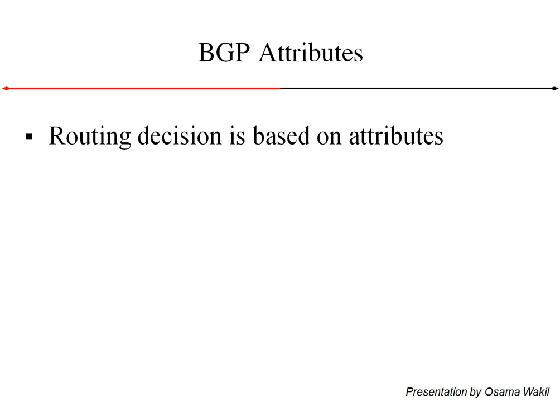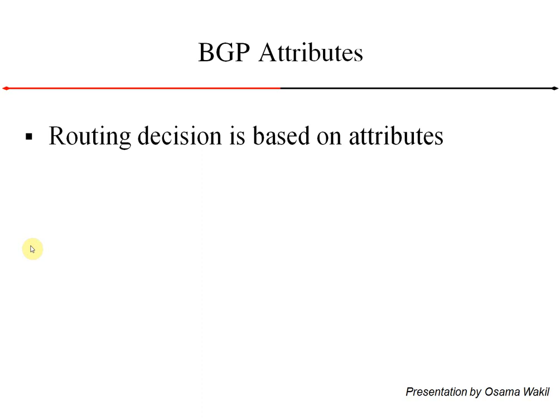For example, you don't want your traffic to be traversing a certain AS number, say AS 800. Or let's say you have two uplinks for your network and you don't want your traffic going to one specific uplink because it's expensive. So you can also defer some routes using the BGP attributes. We will look into these details in these slides and the coming slides.